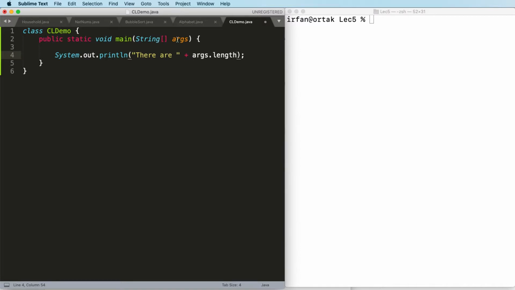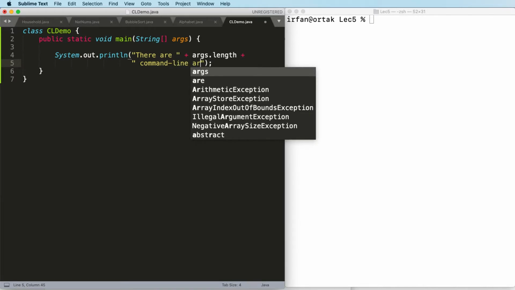Notice that since args is an array, it's not a string, it's an array of strings. So being an array, we're going to say args.length, plus, then I can say command line arguments.